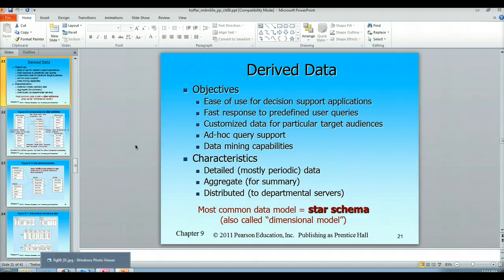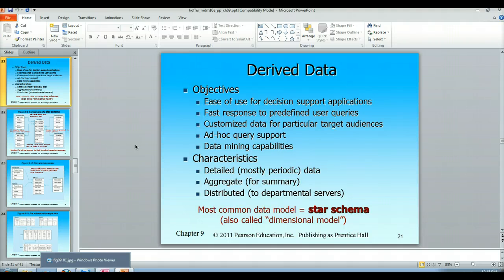This has to be customized data, right? So, depending on who you are, if you're using this, you're probably a very important person, and you're going to have your own data needs. For instance, here at Hofstra, my vice president, who's the vice president for student affairs, is going to have a completely different data need than the vice president for finance, for instance.